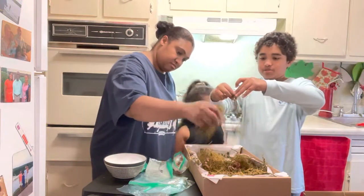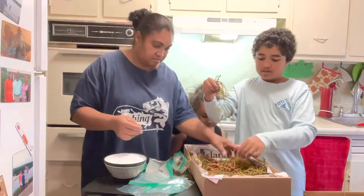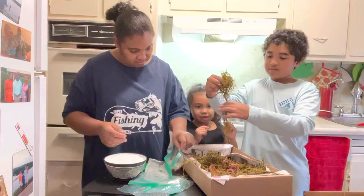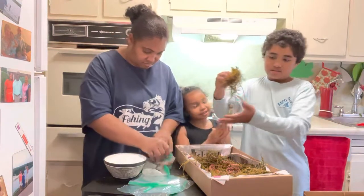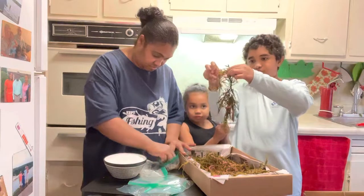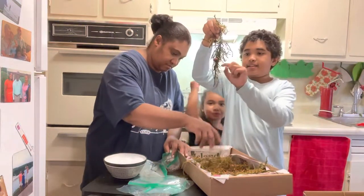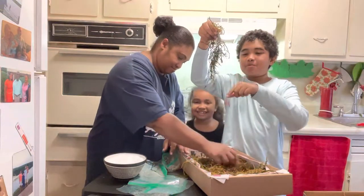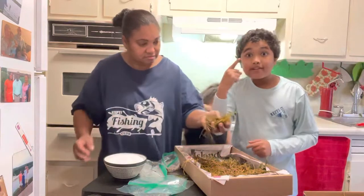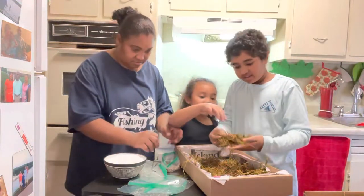These bloodworms are nice. So Ellie, you want to tell us what we're doing here? We're taking out the seaweed, like you said, so it doesn't get in the worms. Bloodworms will hang on and get into the seaweed and stay in there, so you have to have your eyes peeled so the worms don't bite you.